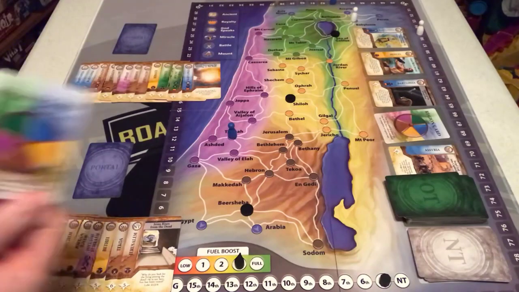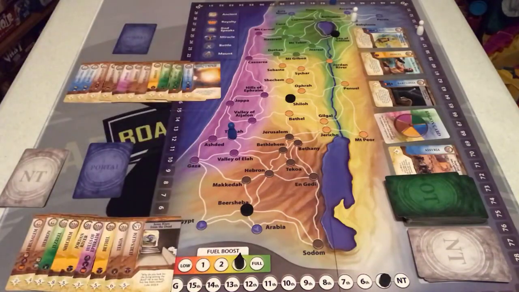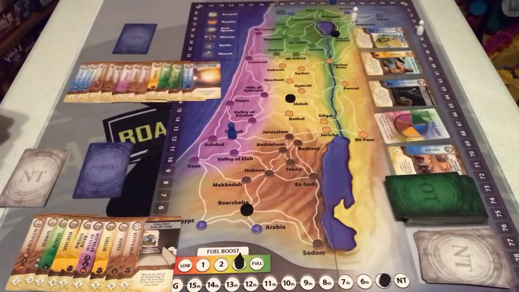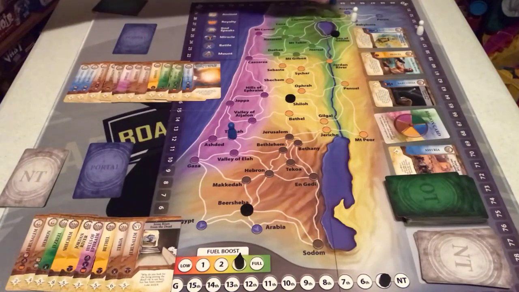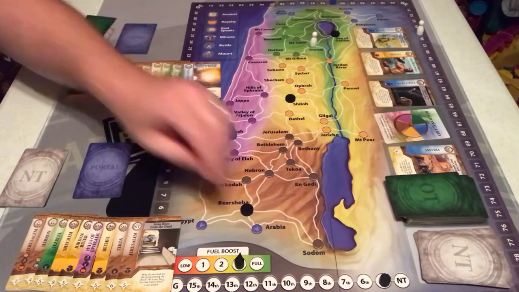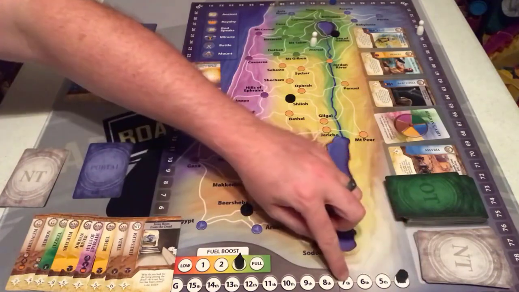They only have 1 card, and it's a region card, so they need to get some cards. They're going to draw 2 New Testament cards. Nazareth. They have 2 actions, they need to get to Nazareth. So they're going to go ahead and move 1, 2 to Jezreel, and they're done. Alright, so now we are officially on New Testament, and we can play all the way back to the 7th.